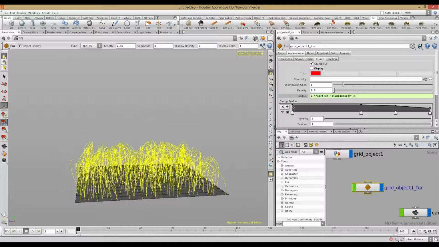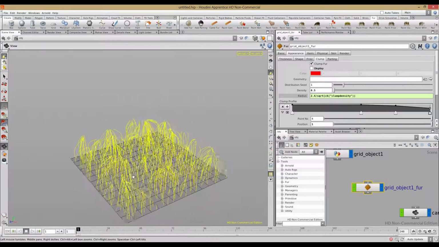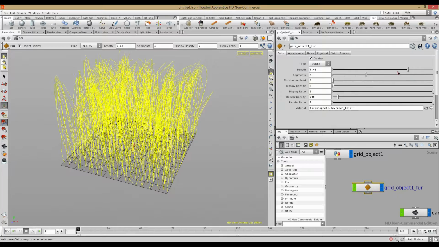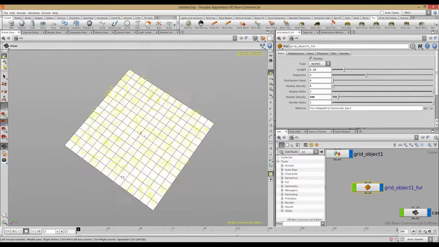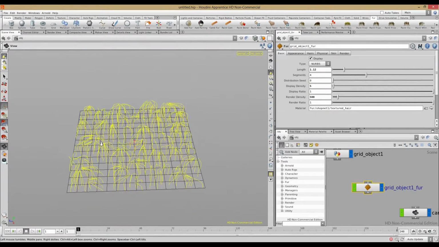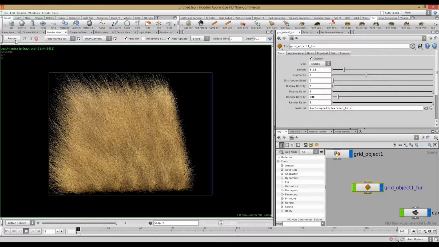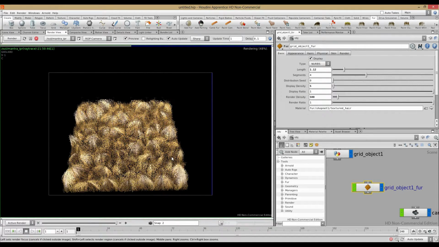Something like this. All right. And if I make it even longer or shorter, you see that it's like sticking to one invisible hair, like so.